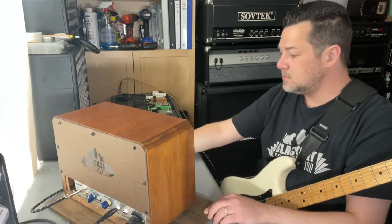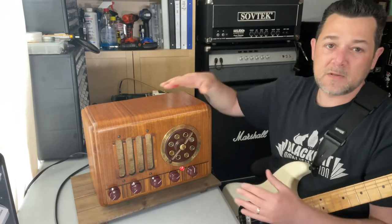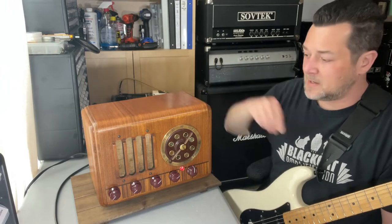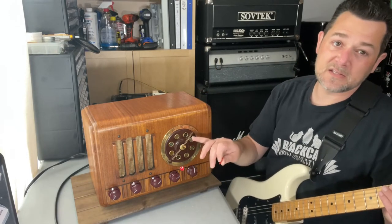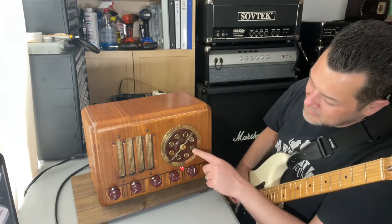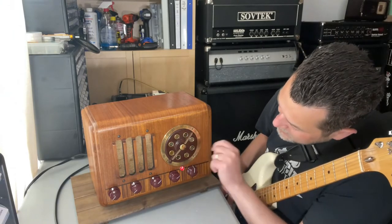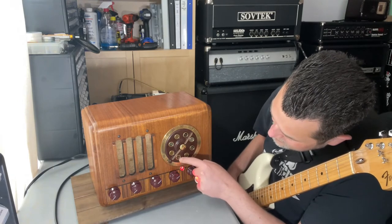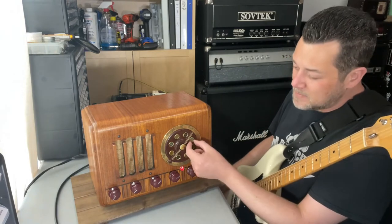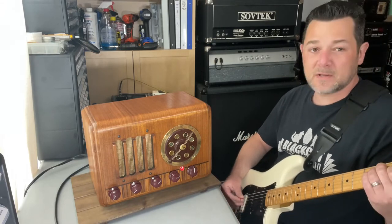Very neat little unit. If you're really into antique radios, this could be something special — nobody's got one like it. I don't think there's ever been a Fender Princeton built into this model radio. I've never seen another one like this with this dial. It's almost like an old telephone-style dial. It even has some of the call letters for old radio stations: W-I-N-D, W-G-N, W-E-N-R. I think people could take these out and put little station call letters in there for their favorite stations. Pretty slick.